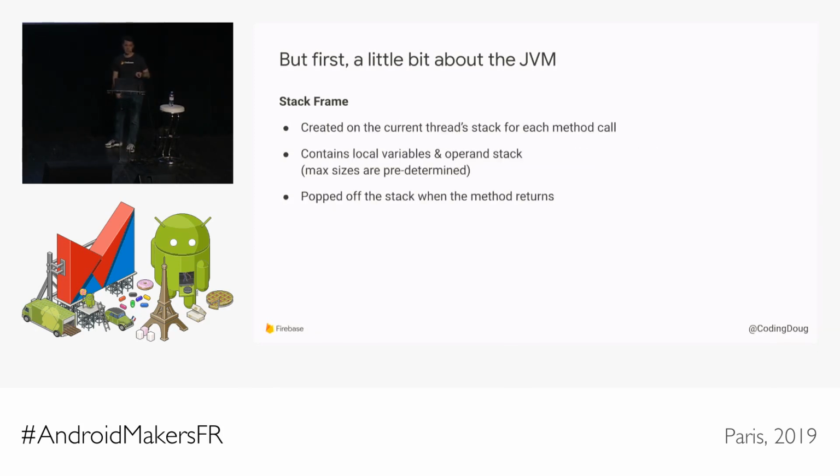In the JVM, there are also stack frames. So every time you call a method, the JVM is going to create a new stack frame for each call. That stack frame contains local variables, it contains the operand stack, and the sizes are known ahead of time. So the compiler knows how many locals are in here, how big the stack can be, and that's the frame. And that whole frame is popped off the stack when a method returns. So I'll use these terms a little bit. If this doesn't make total sense right now, that's okay. But I will use these terms in the near future.